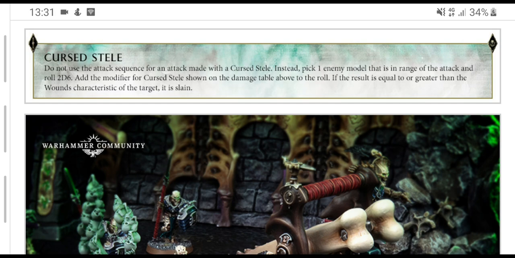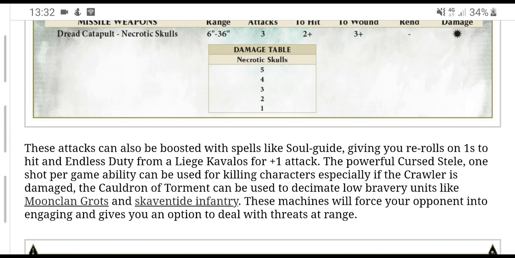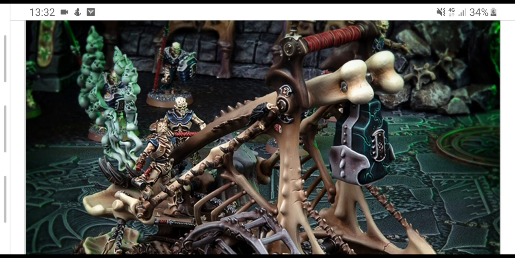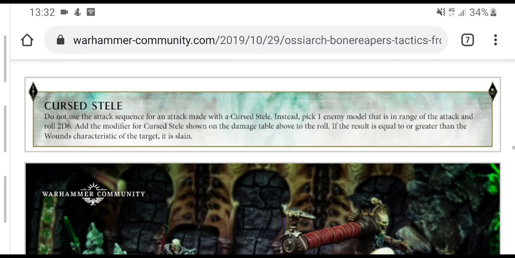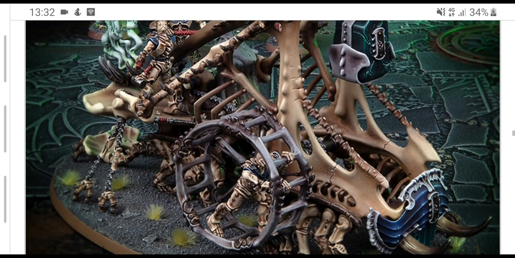Wow, so let me just reread that. So 2d6 and add the number of damage on the table, right? So it was equal to or greater than, so if we've got a damage of 5 and you roll 2d6 and get 12, you're more than likely going to be able to just absolutely kill, take out a model straight off the bat. And obviously this is the once per turn thingy. So I never really noticed that.